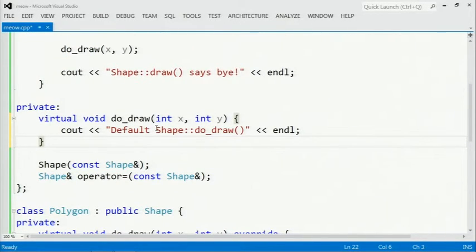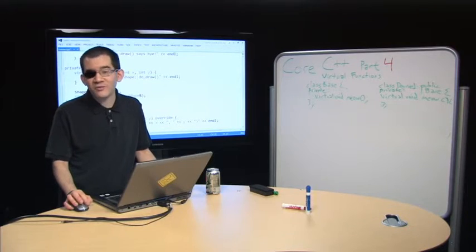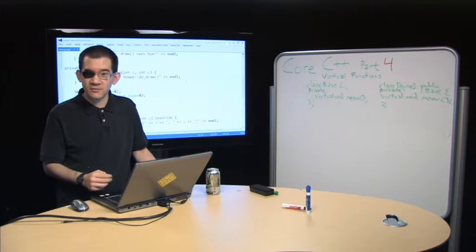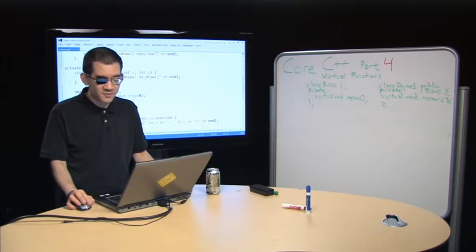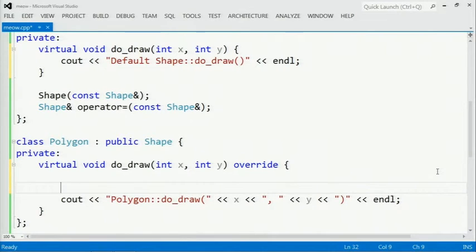In this case, it probably doesn't make sense. You know, what does it mean to just draw some generic shape? But you know, C++ will let it compile. And if I mark the base implementation as private, this actually does mean something. It means to this derived class Polygon that, okay, you've got this base DoDraw. If you do not provide an overrider, then I've got this implementation sitting here that will be invoked. If you do attempt to provide an overrider like this does, then you cannot call the base implementation while doing whatever it is you're doing. So I can say, okay, cout Polygon::DoDraw, but I cannot attempt to call the base version.